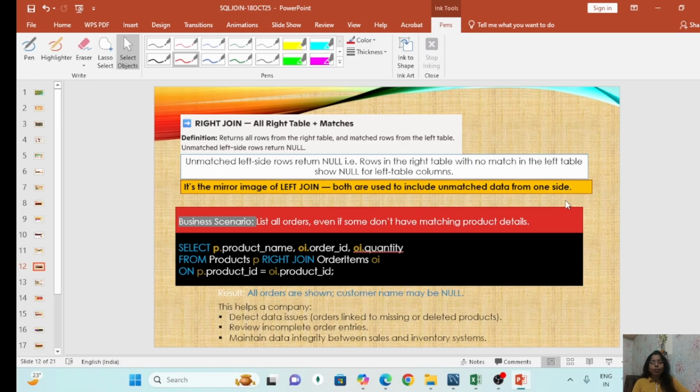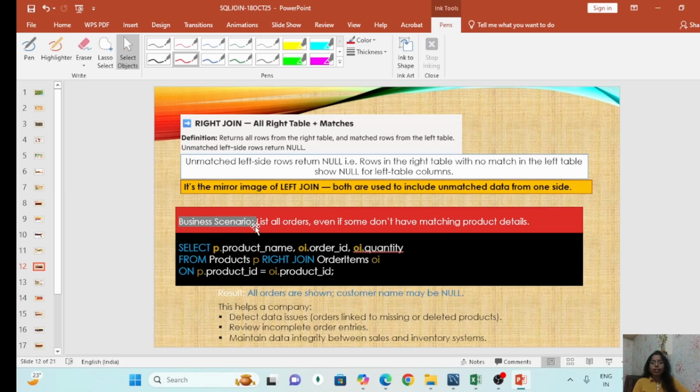So how to identify whether it will take the left join or right join concept? Whenever the concept is like unmatched data from either one side. Because with two tables, definitely it will ask for all the records from one side table, and for the other side it will ask for unmatched. One side positive, the other side negative, either or situation. That time we will take the help of the right join or left join concept. So let's see how it is executed in a business scenario.